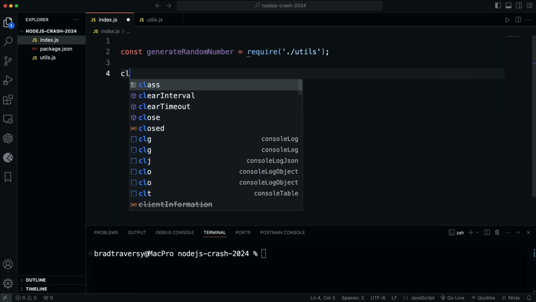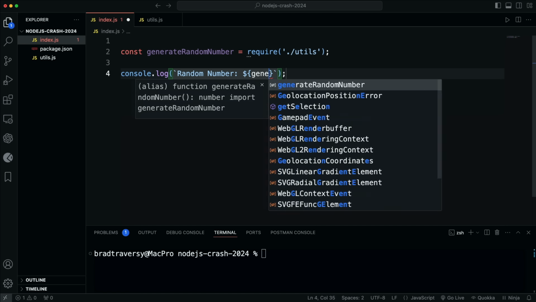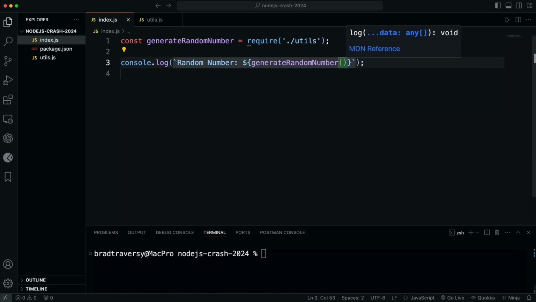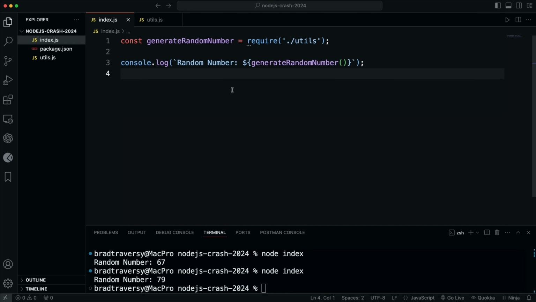Now let's do a console.log with backticks, random number, and use that function. If we run this file with node index, I get random number 67, random number 79, so I can use functions from other files. And it's not just functions; you can also export objects, arrays, and other types of data.